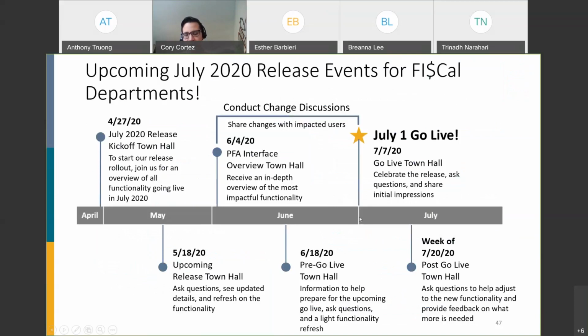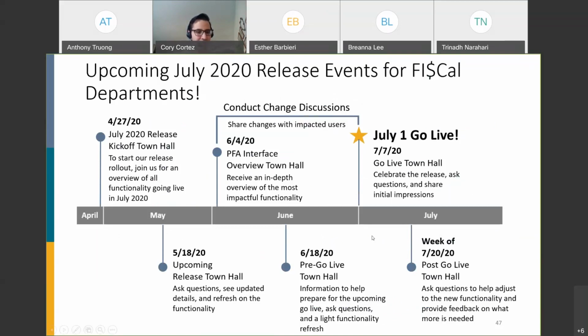So right now, this is our go live town hall. We're planning one more town hall the week of the 20th. That invite should be going out very shortly if it hasn't already. I won't give the exact date because I don't remember off the top of my head, but that's the next one. If we see things in user support labs, if we see trends for departments, we'll bring those up then. If we have any new communications to share, we'll bring those up then.